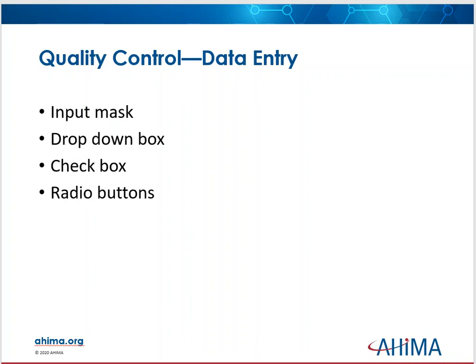There are various different quality controls when you're doing data entry. So when you have an input mask, what that means is, in the scenario that I gave you earlier about the sex of a person, whether it's male or female, when you have structured data, you can have a drop down, or you can only enter, let's say, an M or an F. And if you want to enter any other letter, it prevents you from doing that. The drop down is, again, the two options that you have in that field.